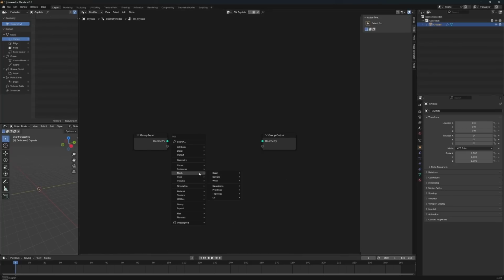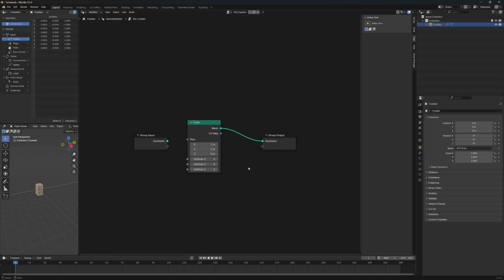And to start, let's create a cube. This cube is our base shape. Let's make it a little longer in Z. And I want to cut away a lot of other cubes from this cube to create this typical crystal shape. To do that, we want to first scatter points on the surface of this cube, then replace them with other cubes, and then cut them away using a Boolean operation.